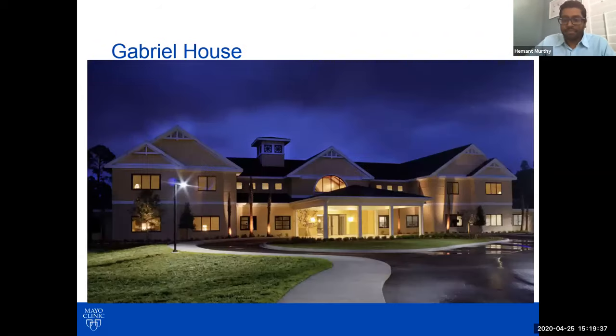Next slide. So this is our Gabriel house. This is where we keep our patients and our caregivers during their transplantation. It's a nice building. I think there are still some things in flux because of COVID, but we can go into that later. I know there are some issues about that, but at least right now at Mayo, we are securing housing for anybody who needs to go for a transplant, because regardless, your disease is not waiting for anything. And we know that, and we are moving forward to get the care that you need. And that's pretty much the way that all major transplant centers are. Next, please.